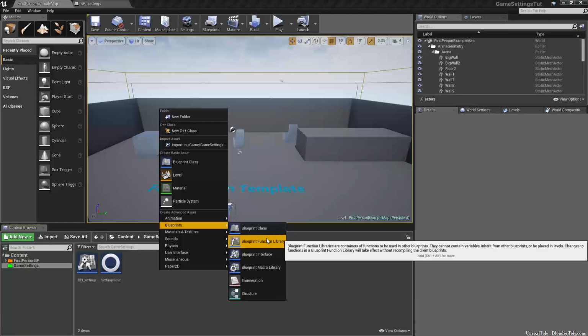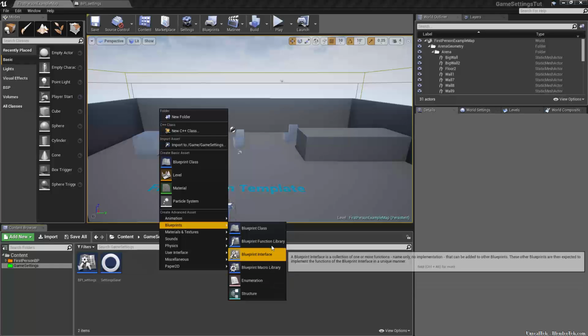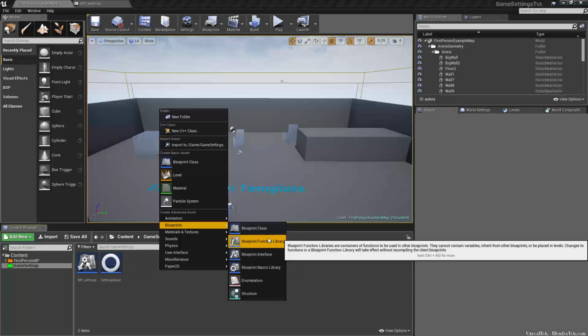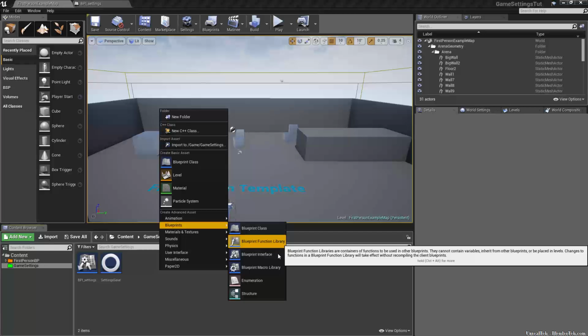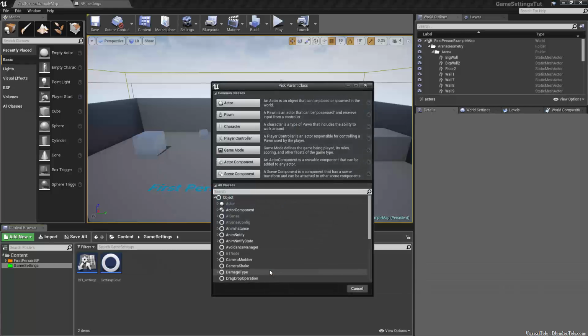Like I said, you can do things like delays and macros, whereas functions are usually used to return stuff. And if you needed a function, usually you put it in the blueprint you need, because in a function library, you can't set up variables in the standard way. So we'll create a blueprint macro library.